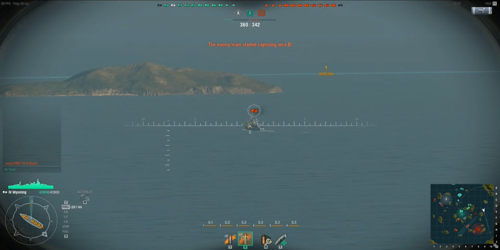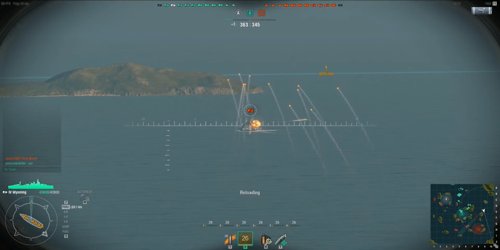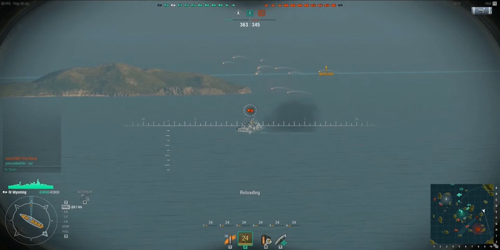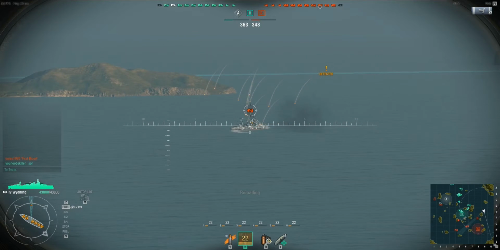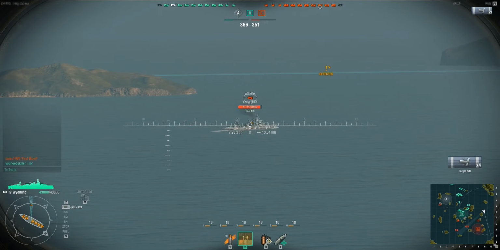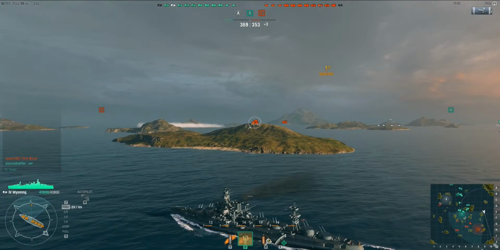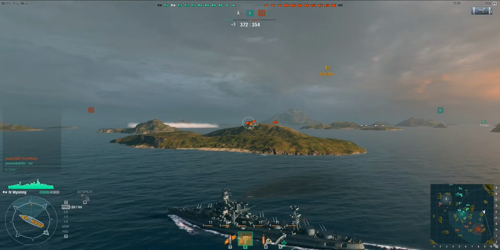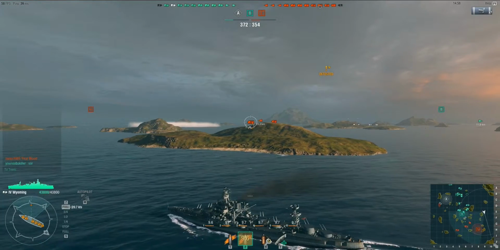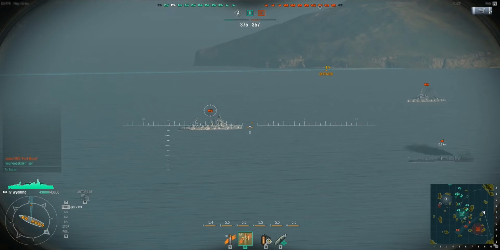Wait for the reload. Here it comes. Shots away again. Looks pretty good. 4 hits. No damage though. Armor piercing shells are really quite unpredictable. You never know how much damage, if any, you're going to do. Especially if you're firing against battleships.